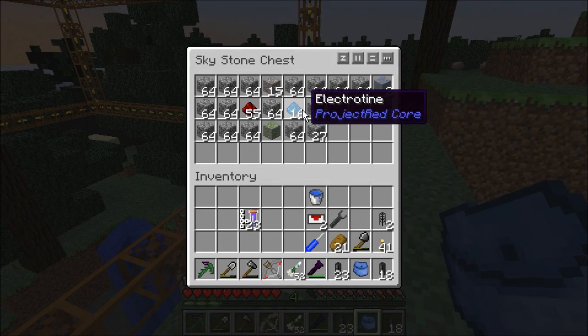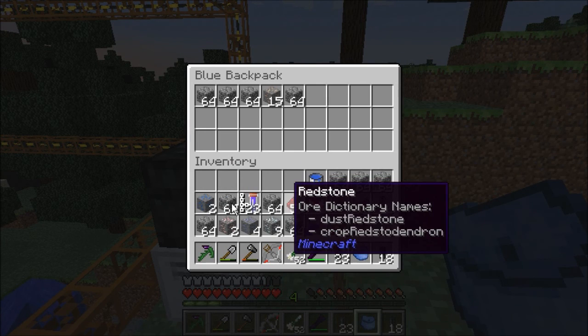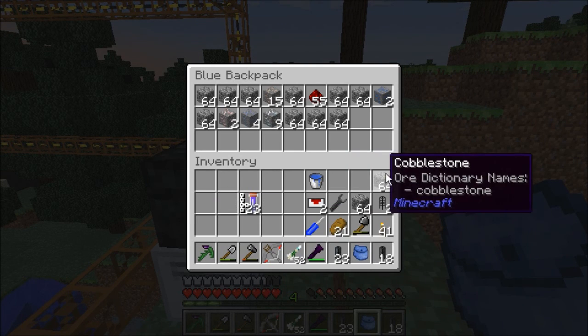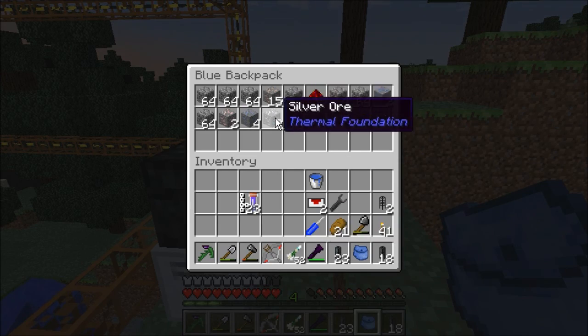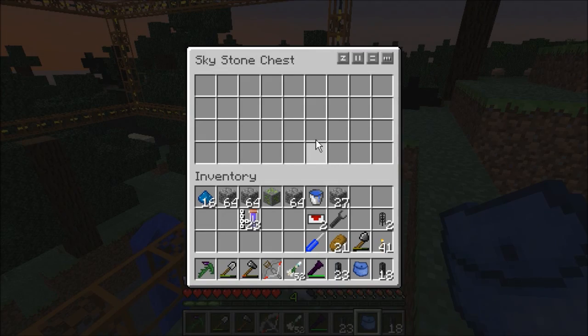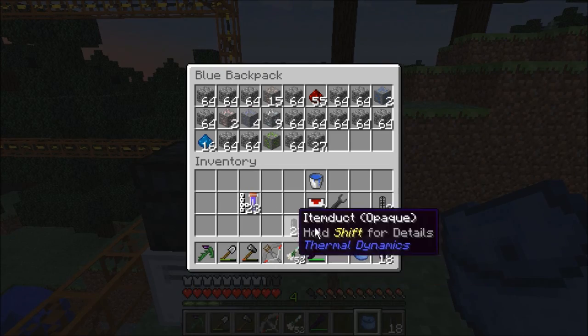Ooh, got some more platinum and stuff like that. Basically, that grinding process actually works on, I'm pretty sure, everything. And that includes uranium. Making this actually really, really useful. Because I can now process most things.